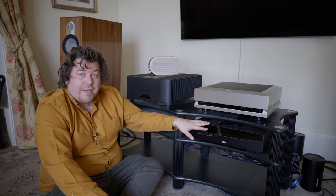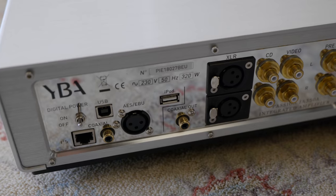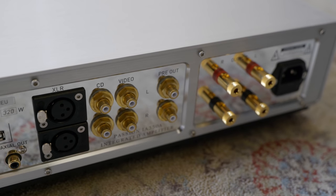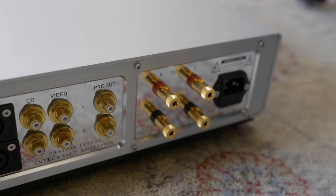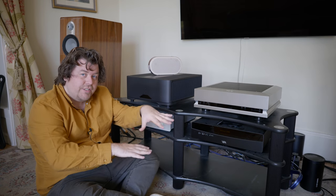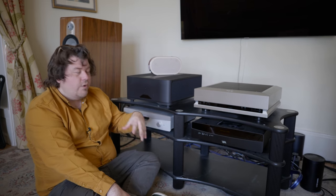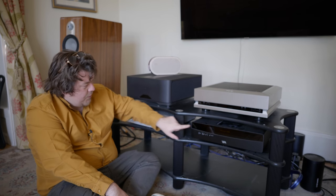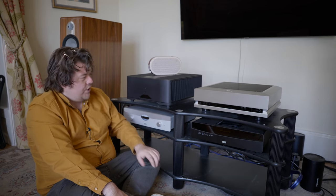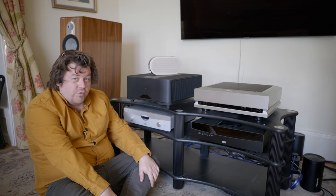This CD player is available for less than £3,000 and is a very cool piece of kit. Next door to this we have something from YBA's Passion lineup — this is a Passion integrated amp, the IA350. 'Integrated' pretty much means you've got everything in the box. I've actually just bought myself a Passion pre-power, so that's more or less all the pieces in here but separated into two boxes, meaning more accuracy and a more potent amplifier section. For most small rooms and simple setups, this would do pretty much everything you need, combined with, say, a pair of Dali speakers at a few thousand pounds — a phenomenal two-channel system. This is £4,500.